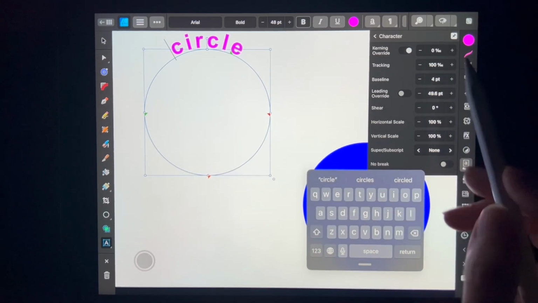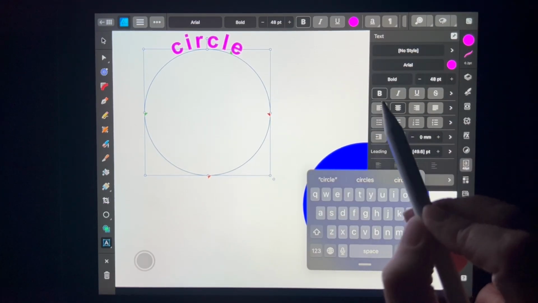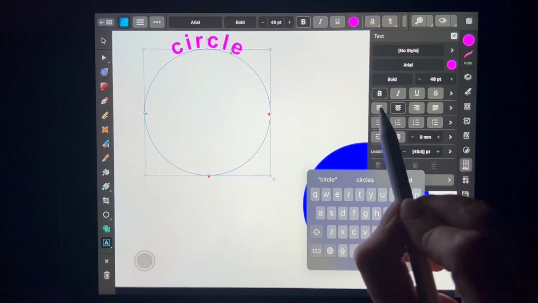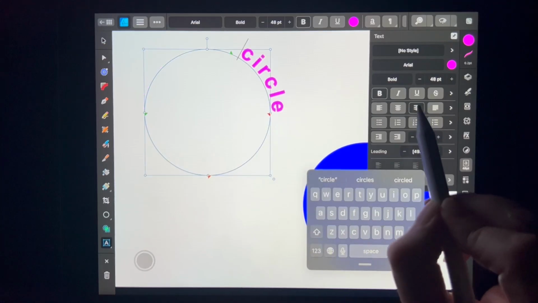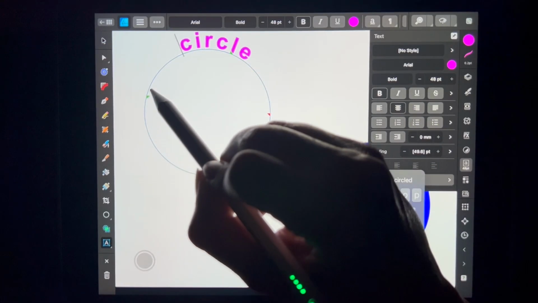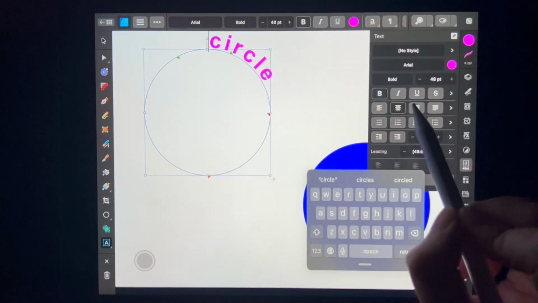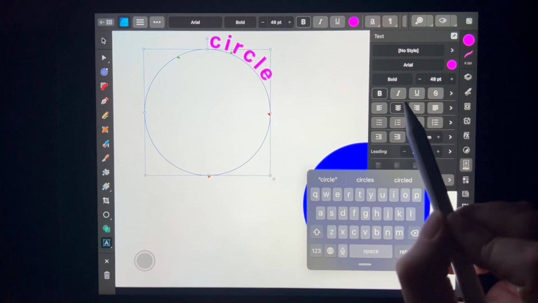And let's go back to here. If I put it on the left, it's going to go to the left placement. If I go to the right, it's going to go there, centered. And if I take it, let's say like this, and you want to center it like that, it centers there. And you can see how that works.